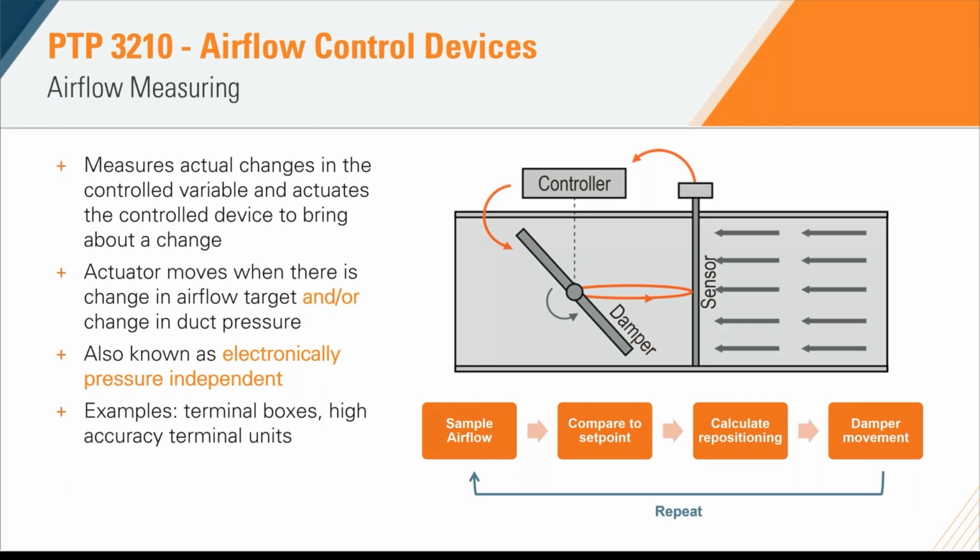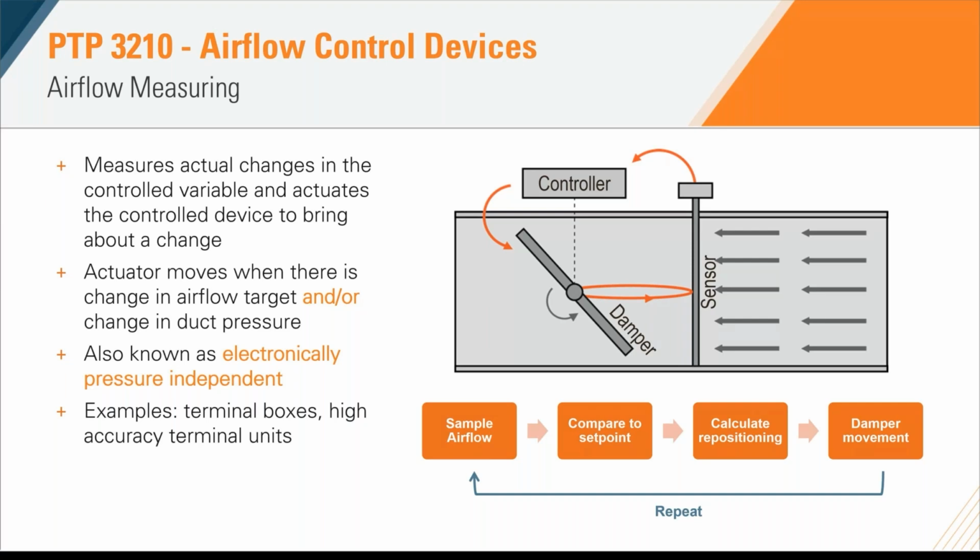As you can see on the graphic on the right, we have this continuous loop going on. Initially, we're going to first sample the airflow through a sensor. Again, that's directly measuring the airstream. That sensor reading will go back to the controller, which will compare it to the set point. After comparing the live reading to the desired set point, it's going to calculate a potential repositioning for the damper and then adjust that damper accordingly. That loop will continuously go on, and how fast or how slow that loop goes, there's a variety of variables available for you to control to set that up.